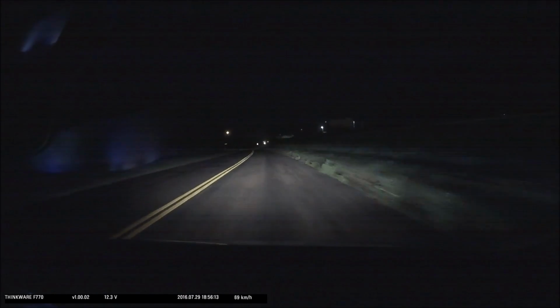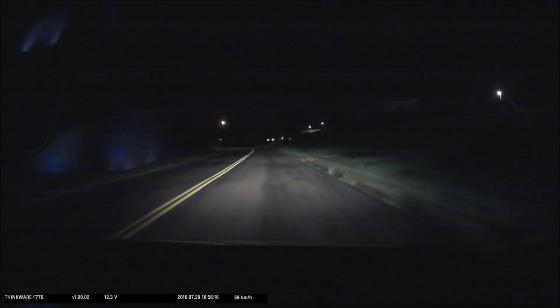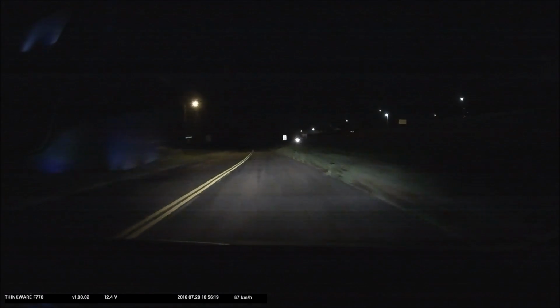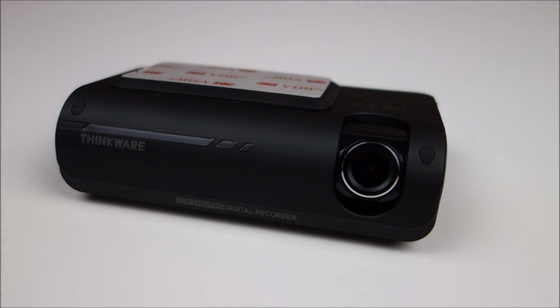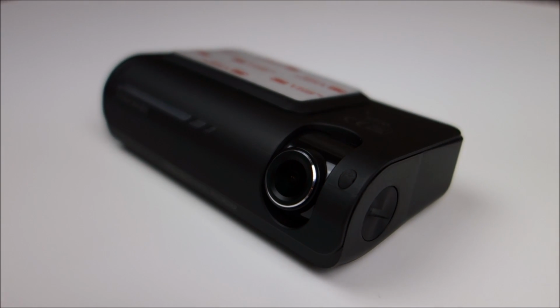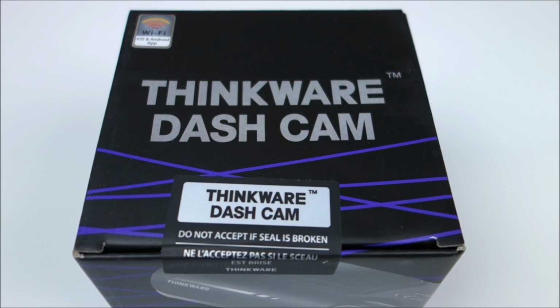So while, as usual, a 2-channel system not having the greatest footage, at the very least they do have pretty bright and quality. So overall, it wasn't the giant leap in video quality I was hoping for over the Blackview 650 2-channel systems, but it is nice to have what I consider a very good competitor to the Blackview cameras, because I really like those screenless, discreet cameras. I like 2-channel systems if I can use them, and all of these features like parking mode, I actually value those features. So I'm okay with giving up a little bit of the video quality if I can know I'm going to be protected from a hit and run in a parking lot. So I look for those features.